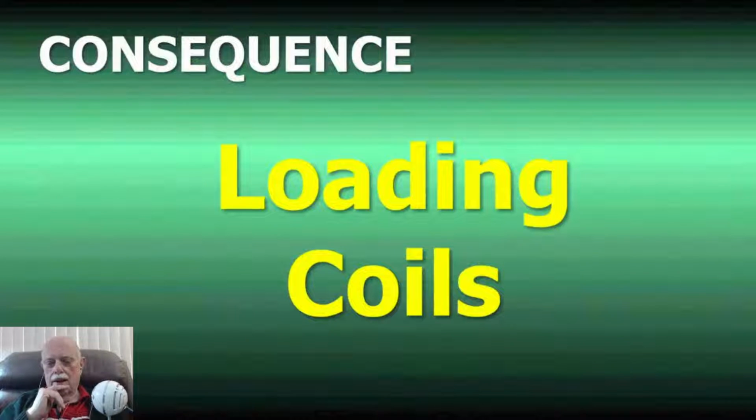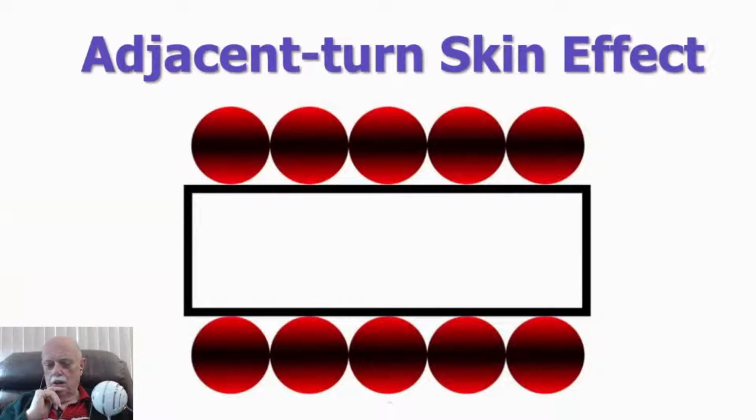All right, another consequence, loading coils. Here's a loading coil, a symbol of one anyway, piece of PVC pipe maybe, and 5 turns of solid wire wound as a loading coil. Notice what happens to the RF current when you place the turns on a loading coil right next to each other. It's called adjacent turn skin effect. Notice that because there is flux linkage now between adjacent conductors, all of the current there rushes away from the flux linkage and up to the top or the bottom.